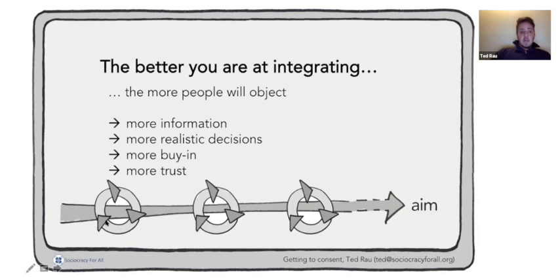And remember, the more information we have, the better we can evaluate the first time. And if we evaluate what we did on every step on the way, we're going to have more information. So overall, if you're good at integrating objections, you're going to reach your aim, mandate, purpose better and faster. What's not to like about that?